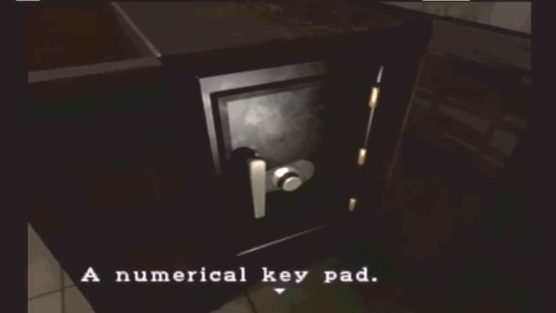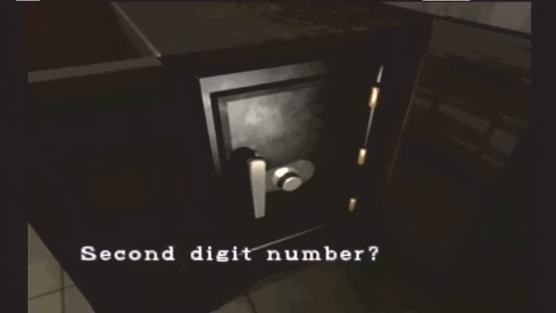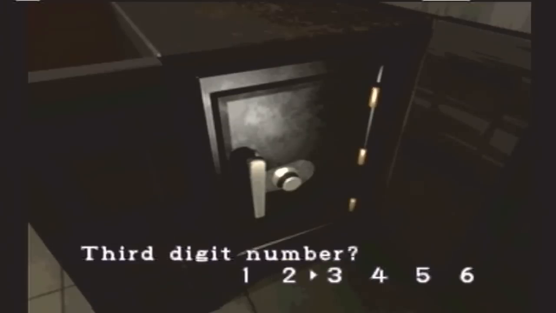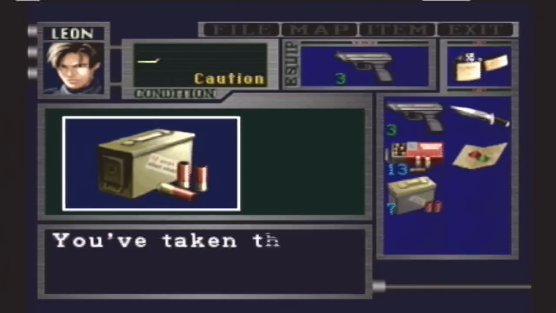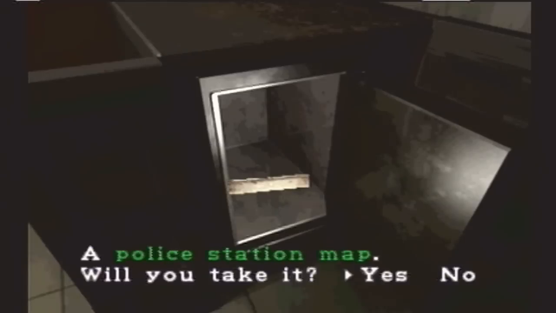All right, there we go. 2236. Let's go. I like how they have the mechanical... it clearly shows a mechanical lock and it clearly has the mechanical dial sound, but it said that it was a digital lock. Sure. Oh, hey, look, we did get shotguns. Well, I said we were going to get shotgun shells with the small key. Ooh, police station map. I will take that.